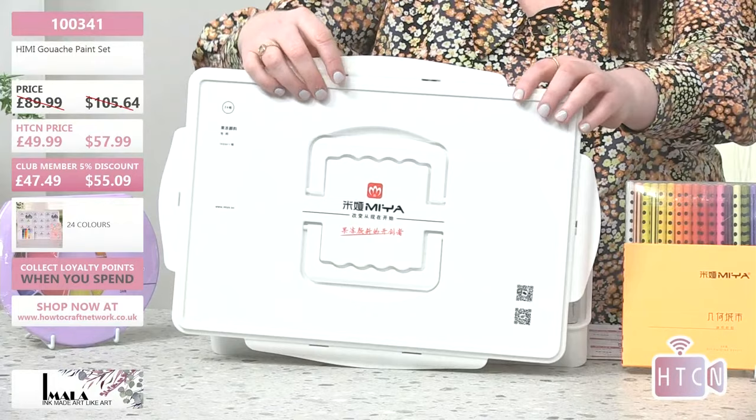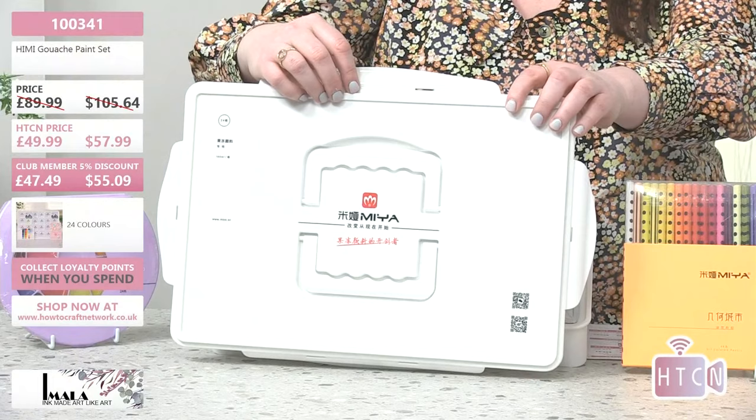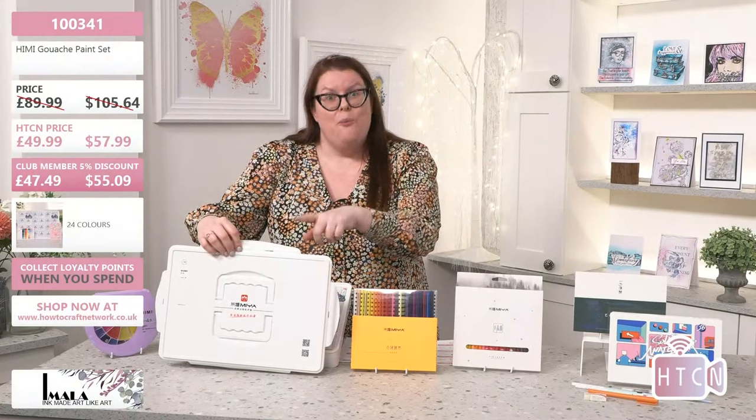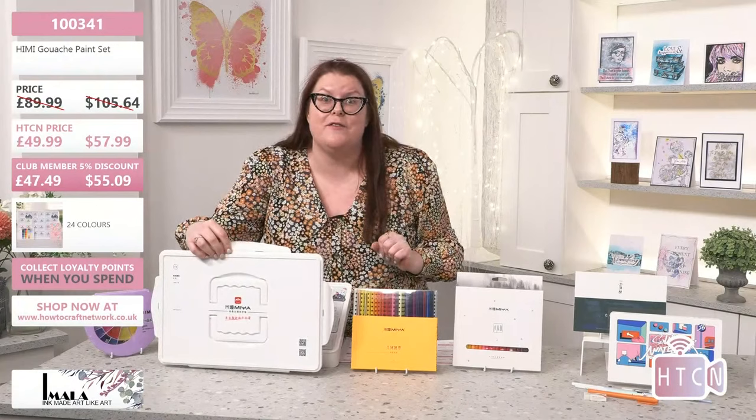I always think when something comes with its own little packaging, its own little pouch, it's a bit proper, special. It's like those really expensive shoes you've got that somehow come with their own bag. Like they're going to go out on the high street and start shopping. And they come with extra little heel taps. Exactly. Oh, I love that. Well, this is the expensive shoe of the watercolour world, but not an expensive price. And that is what we want.